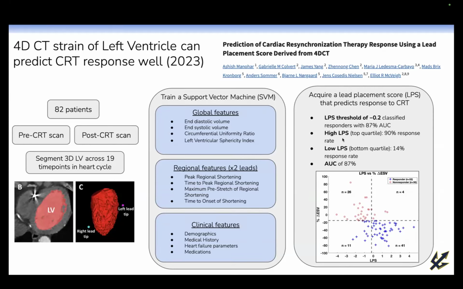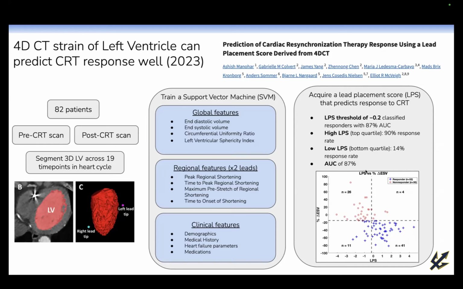Here, in this little graph, they use it to generate patient-specific LPS, or lead placement scores. This score quantifies how likely a pacing site is to yield a positive CRT response. By assigning a global LPS value per patient, the authors could then define a threshold LPS score to binarize their population and predict either a good or poor response to CRT. That's represented by this line here. Left is negative response, so they won't do well if they get CRT, and right is positive response, they will do well with CRT. And the colors, responder versus not responder, they define by end systolic volume difference between systolic and diastolic, which is also defined by this line here.